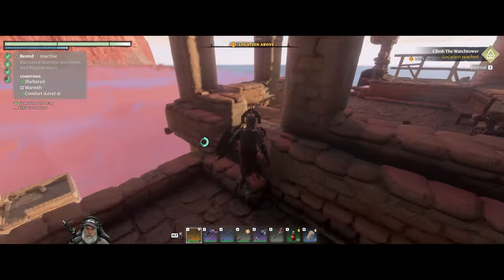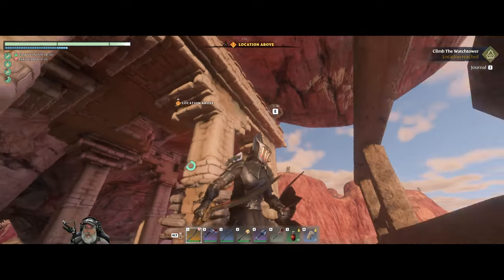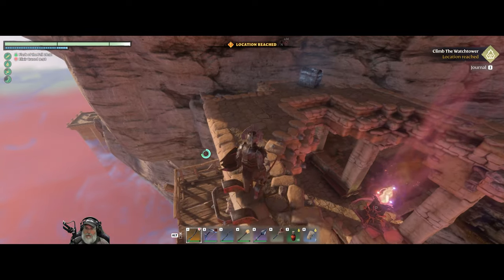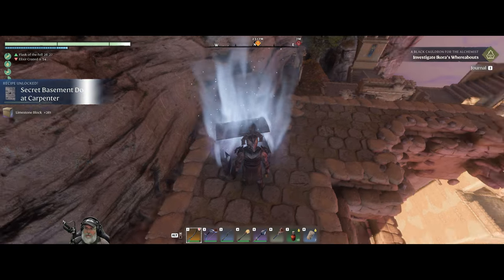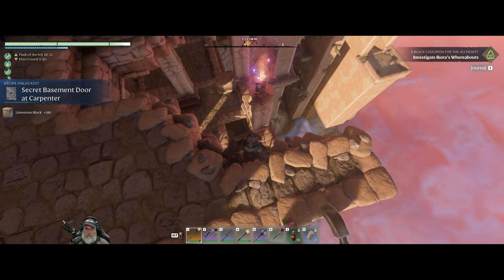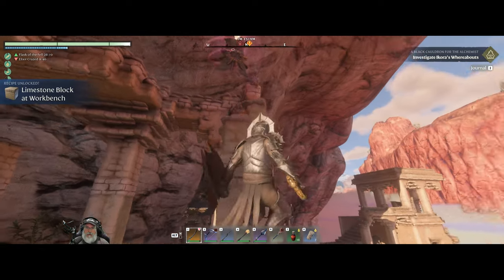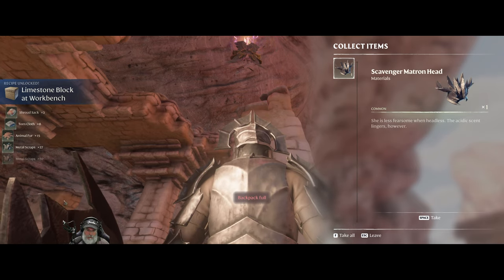Okay, let's get onto this thing. And then pull ourselves up here, and here it is. Limestone blocks. Those are nice looking. Ooh, are we gonna be able to get this? Oh, yeah, we are. Okay.